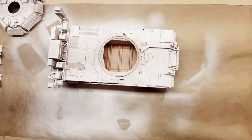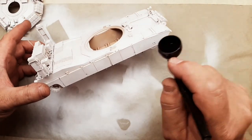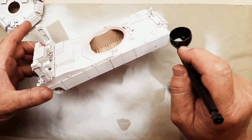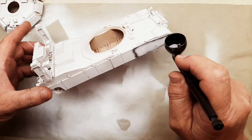So now I'm going to do the flat black Model Master enamel. I have that in. There are different ways to go about this. Some people paint the whole vehicle black and then do the white. I prefer this way. And what I'm going to do is just highlight the areas that I want to be a little different, like this.